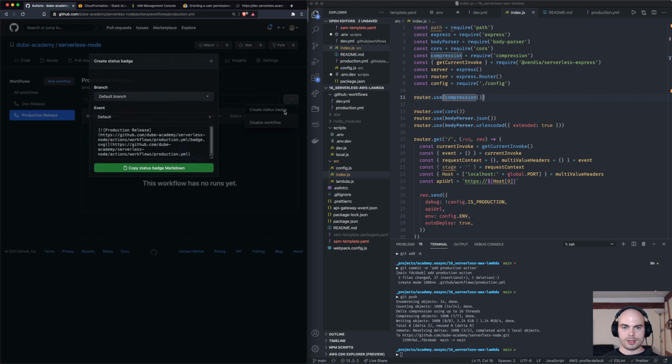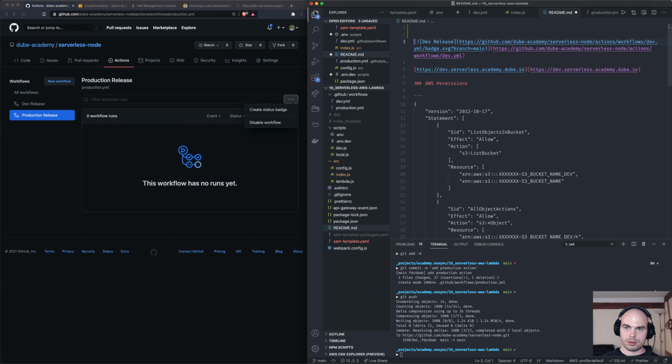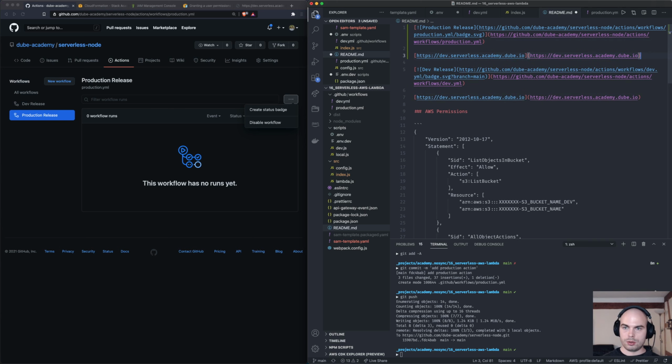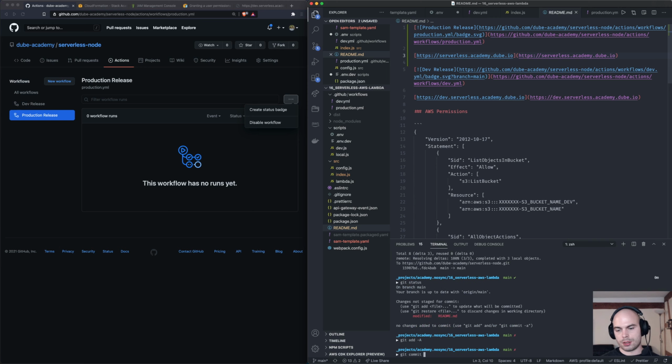And I'm going to create the status badge first. Okay. I'm going to add that to the README. Well, no, not quite. I have the production release there, and I'm going to duplicate that and have this not dev.